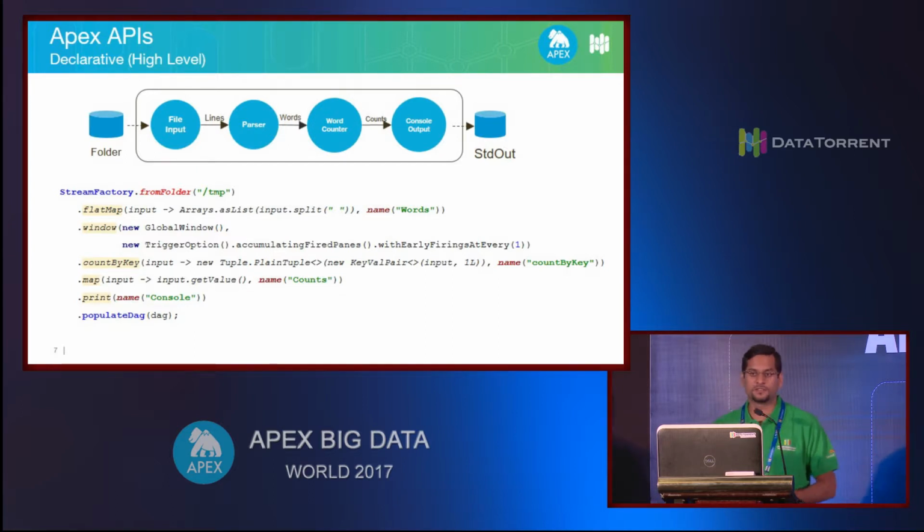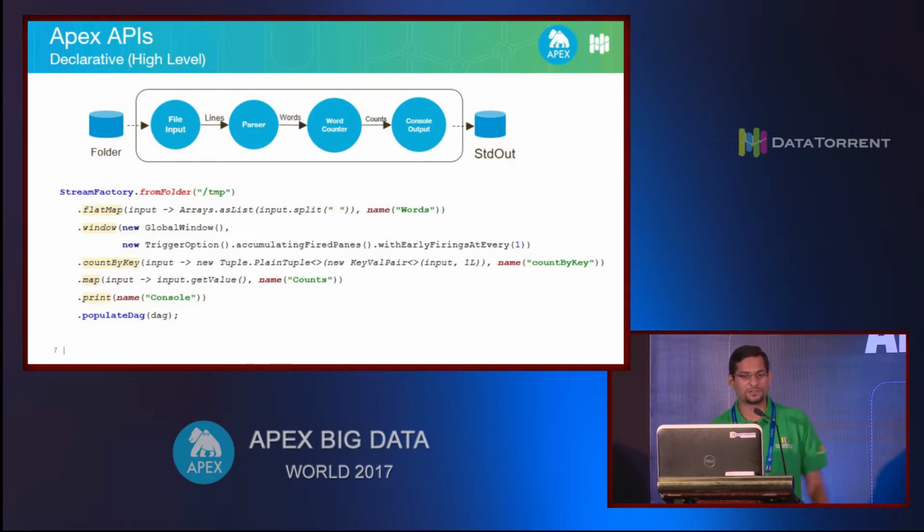The next API is a declarative API. The open source world is very fond of this particular API. We have other projects like Spark and others which are mainly based on declarative APIs. Okay. So there are users who like to use the declarative API. So this is for them for their own purpose. Okay.